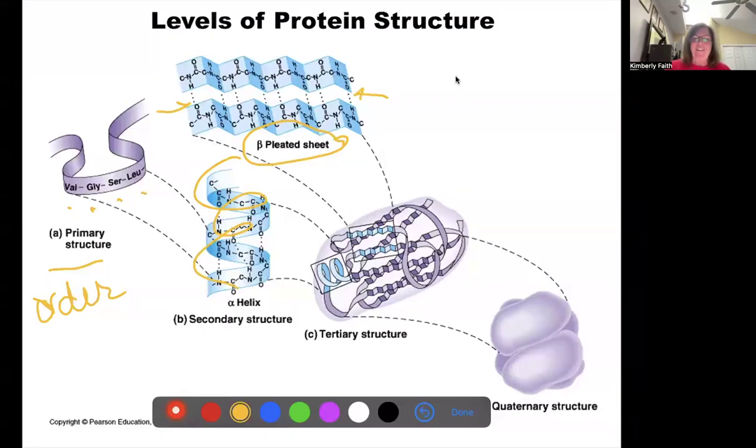And then we have our quaternary structure. Not all proteins have a quaternary structure. A quaternary structure is when you have multiple polypeptides, like there's one here, here, one here, and one here, that come together to fit as a functional unit. Okay. Like hemoglobin has four functional units that have to come together to work.